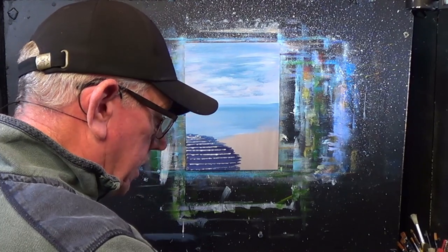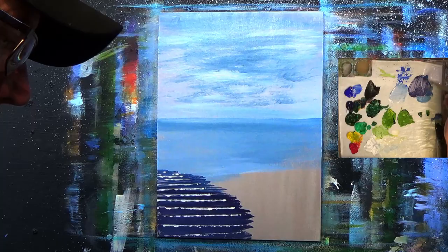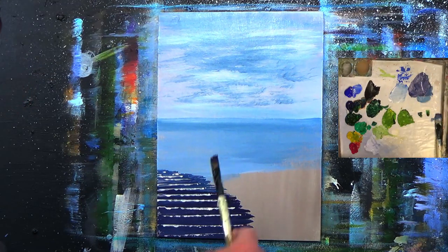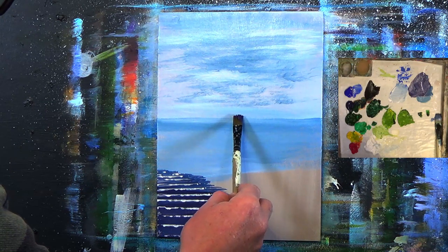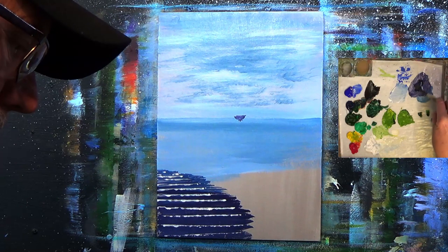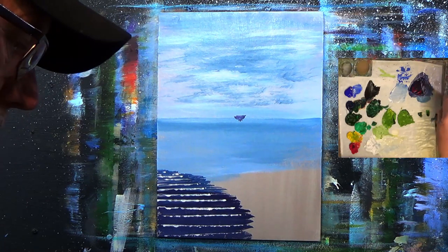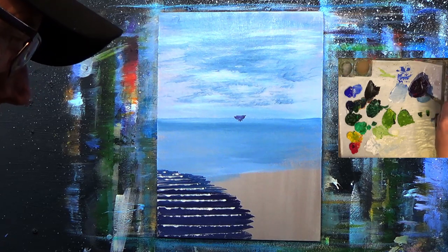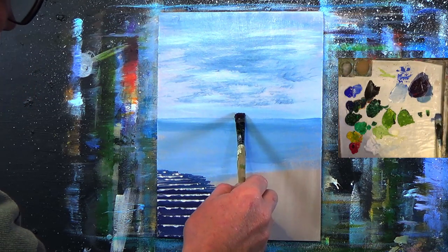So let's get some of this Prussian blue and crimson that we made. Let's get a little bit of that colour. And now, let's make that a little bit thicker. So we need some Prussian blue. Some crimson. There we go. Prussian blue and crimson.